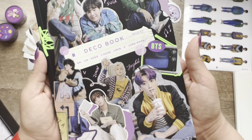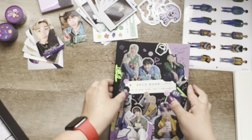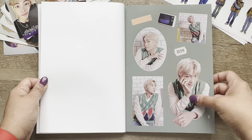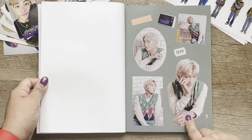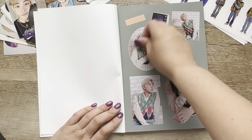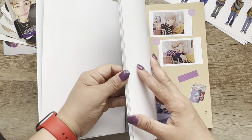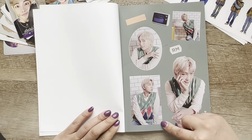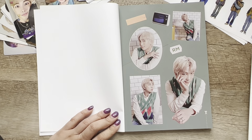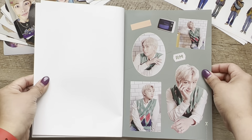So this is the deco book. Little photo book, I guess. Oh, you can cut these. Okay, so just looking at this, I'm like, wow, I kind of wish these were stickers. You know, and they're definitely not. And having a blank page here, are they all blank? Yeah. So I guess what they are doing is that you can cut these and scrapbook with them and maybe decorate this notebook. Oh my goodness. So I'm just going to flip through.